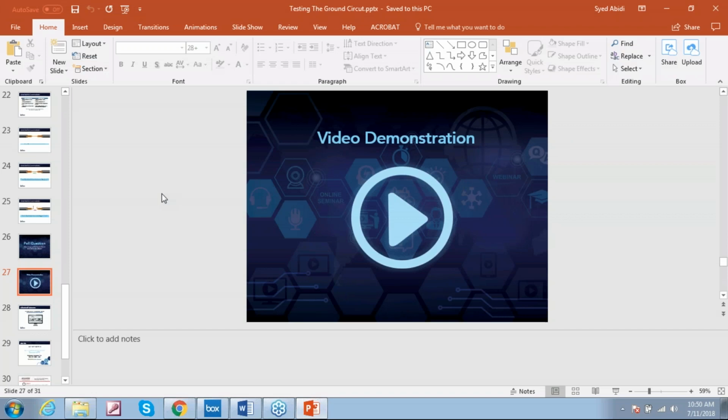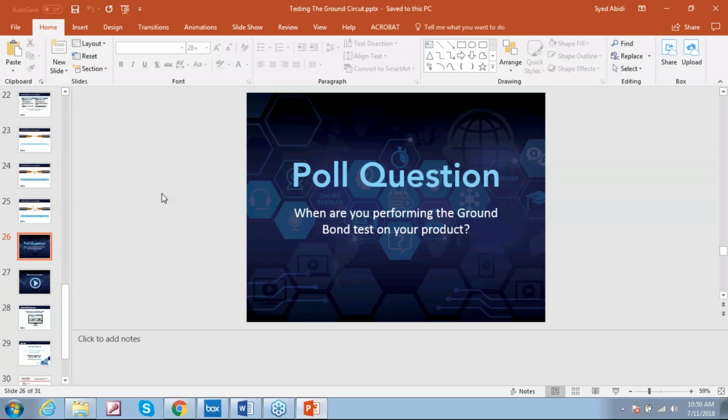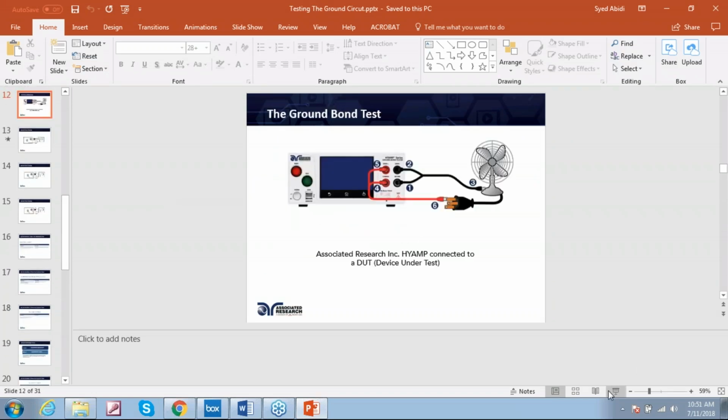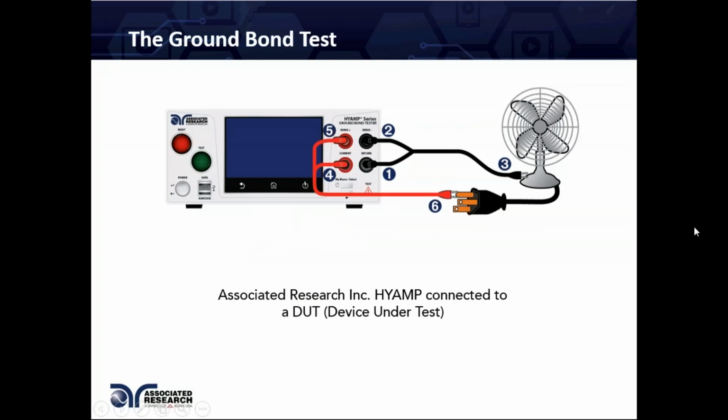So before we end the webinar, one more thing I want to mention here. I want to go back real quick to one of our circuits for the ground bond test, and go a little bit more in detail on how the test is actually performed and how the resistance is measured. First of all, when you're applying a certain amperage at a given voltage, say 6 volts or 8 volts, that current makes its way through the ground circuit and is measured back on the chassis.